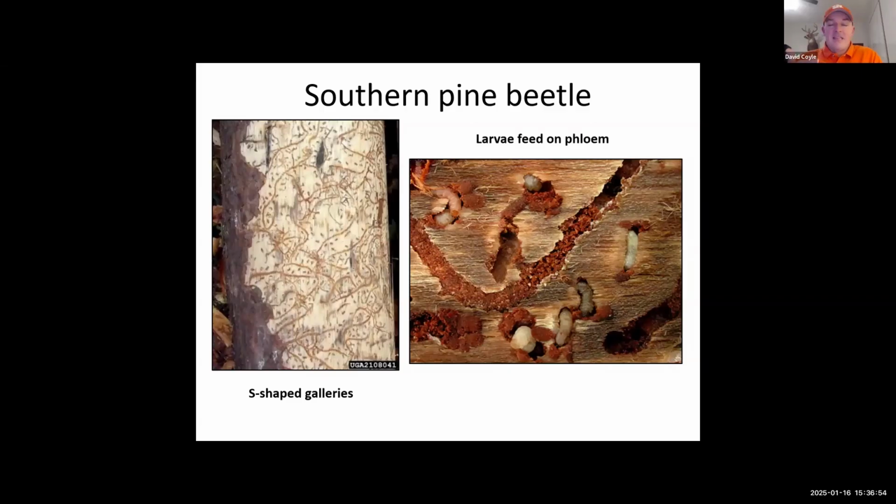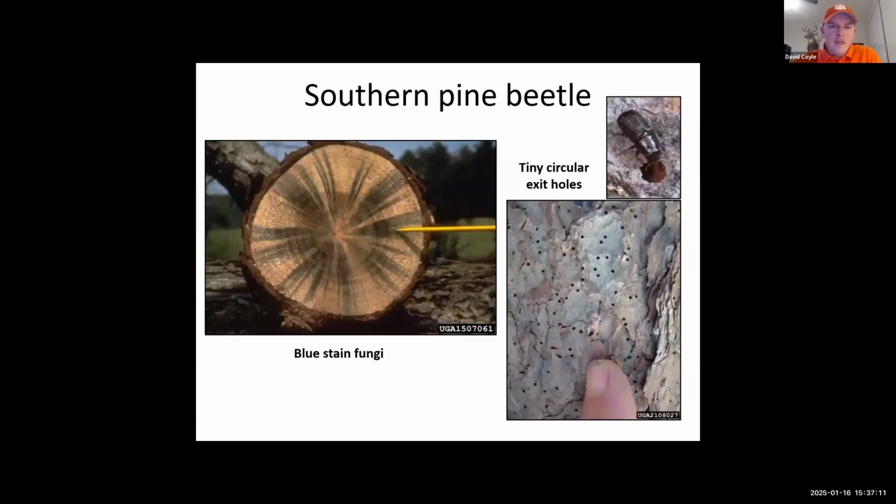So at the end of the day, when all is said and done, you've got these wavy galleries going back and forth. The larvae feed, and you see them here on the right. They feed on one end, so they're eating up here, and they're kind of pooping on the other, which is why you've got that brown frass packed in the gallery behind them. Blue stain fungi comes in, and then when those beetles have left, remember, when they go in the tree, it's trying to fight them off. So it puts out the pitch, and you get those pitch tubes. But after they've left, after they've sort of defeated the tree, think of it as a battle, you don't have any pitch tubes. It just looks like it was shot with a bird shotgun, right? You just got these little holes all over the place.